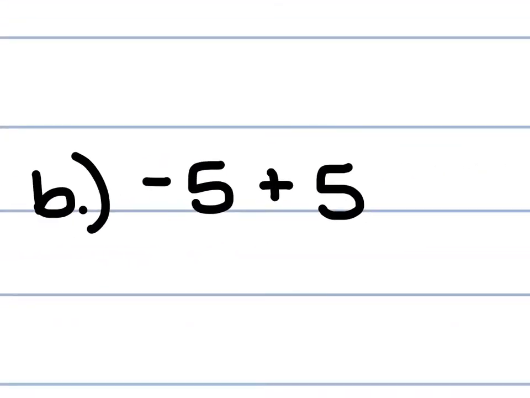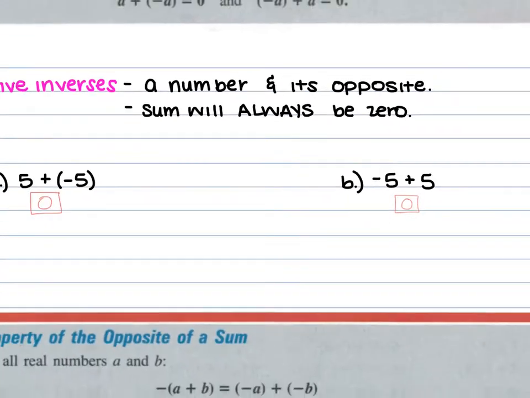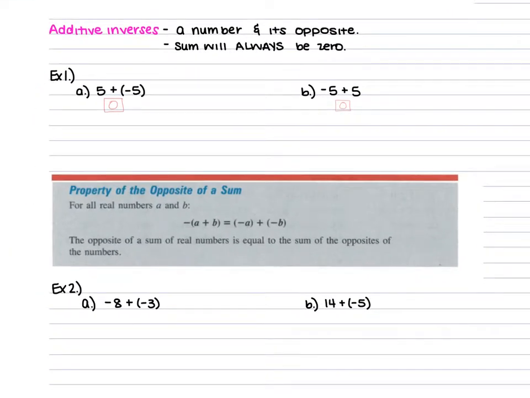If we look at example 2, we have negative 5 plus negative 5. Those, again, are opposites. Just because they're in different positions within our expression doesn't mean that it's going to give us a different answer. It's the same exact thing, so it's going to give us 0 as well. Just like if we had negative 7 plus 7 or 8 plus negative 8, same thing. They're always opposites, so it's going to give us 0 as our answer.